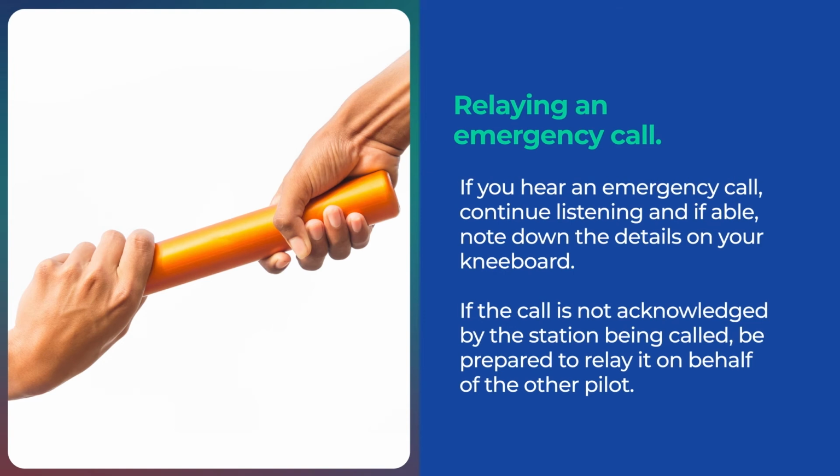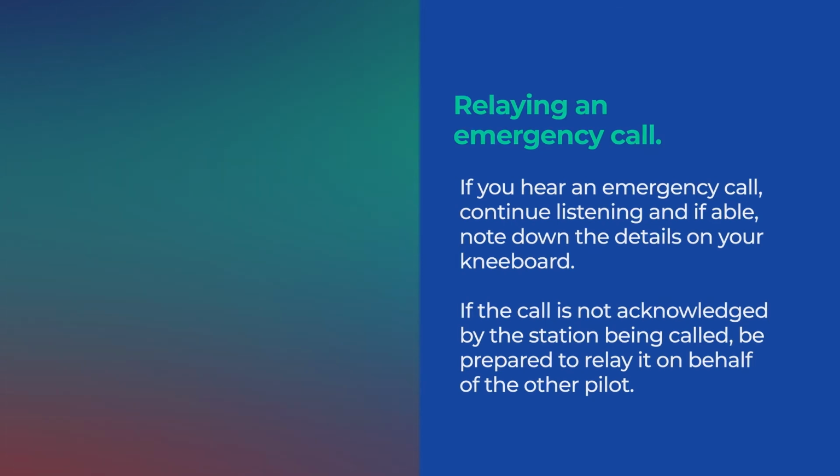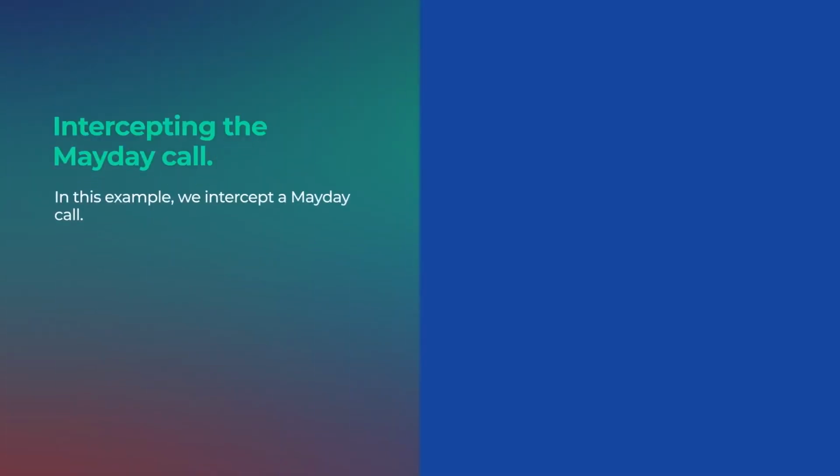If you hear an emergency call, continue listening and if able, note down the details on your kneeboard. If the call is not acknowledged by the station being called, be prepared to relay it on behalf of the other pilot. In the following example, our pilot hears a Mayday call go unanswered.